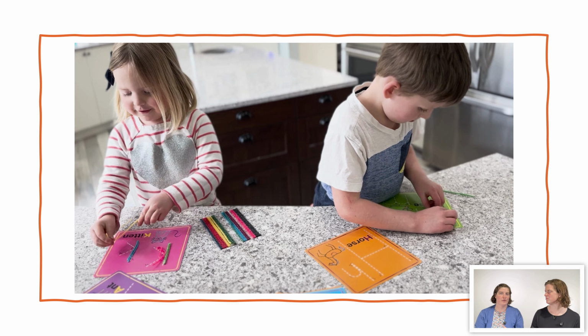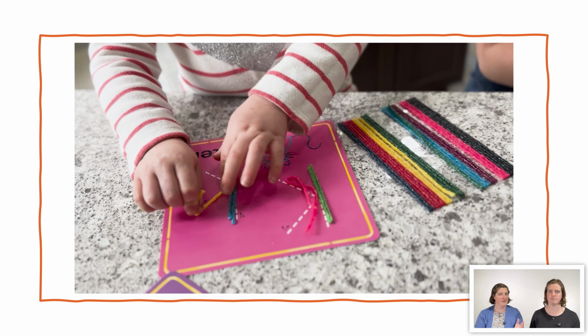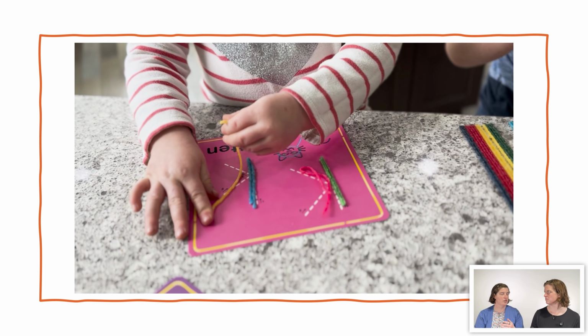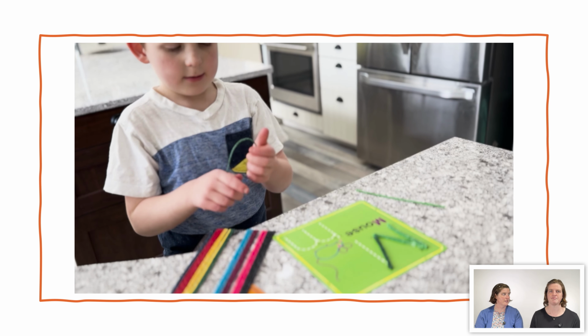Your child will be able to put them on the outline of the cards, practice recognizing their letters. And why we chose it is really because of the zero cleanup, zero frustration factor. That's always a big win in our book. And then it pairs so beautifully with All About Reading. So whatever letter you're working on, you can pull out that card and have them work on building it, because it takes some practice for them to get that letter recognition, that visual perception, and this is really going to reinforce that without a lot of stress.